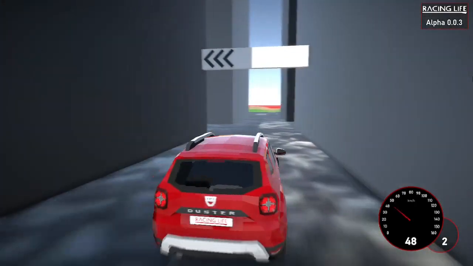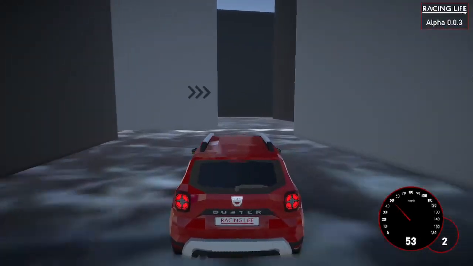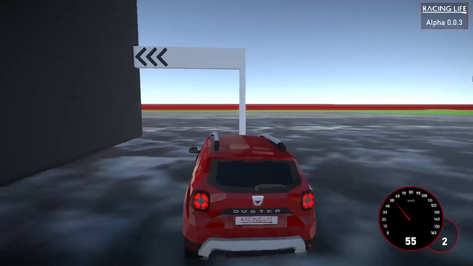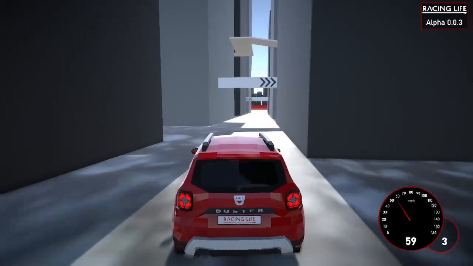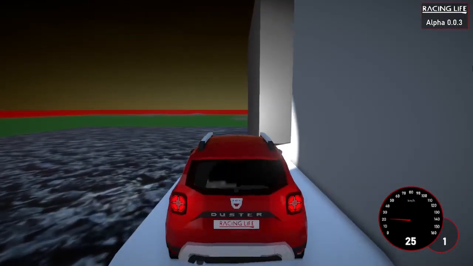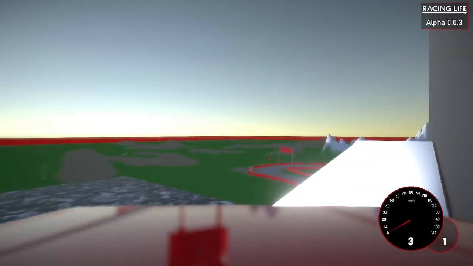The Mini-City has two purposes. The first one is being a tight track with plenty of low-speed turns. This is the ideal place to test out the difference between different car weights. The second purpose of this area is to feature a parkour that requires you to be precise and focused.